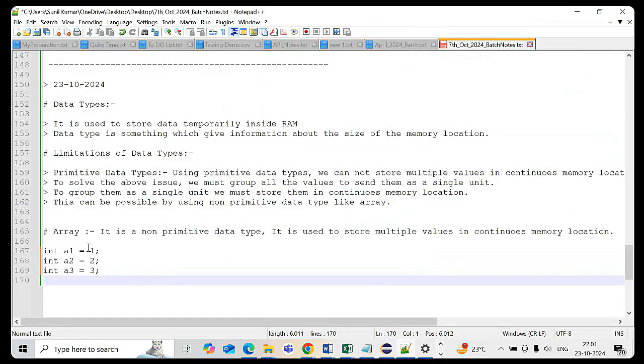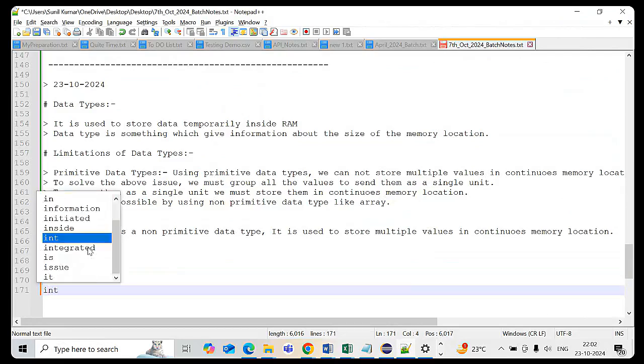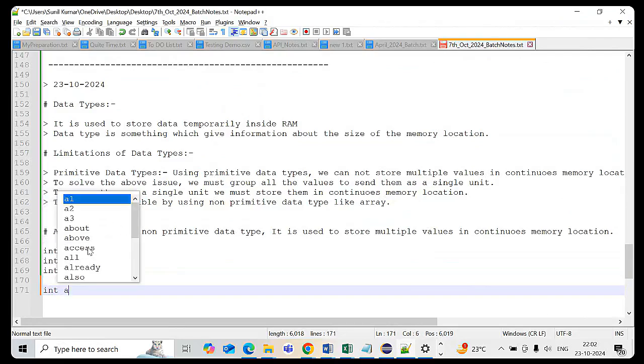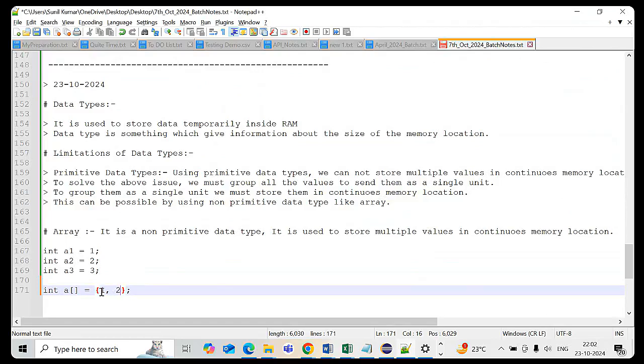Okay. Now, how can you optimize your code for multiple values? You can define one variable, int a. Immediately after variable a, put square braces. That's it. Equal to, open and close the curly braces, and inside this use the values.